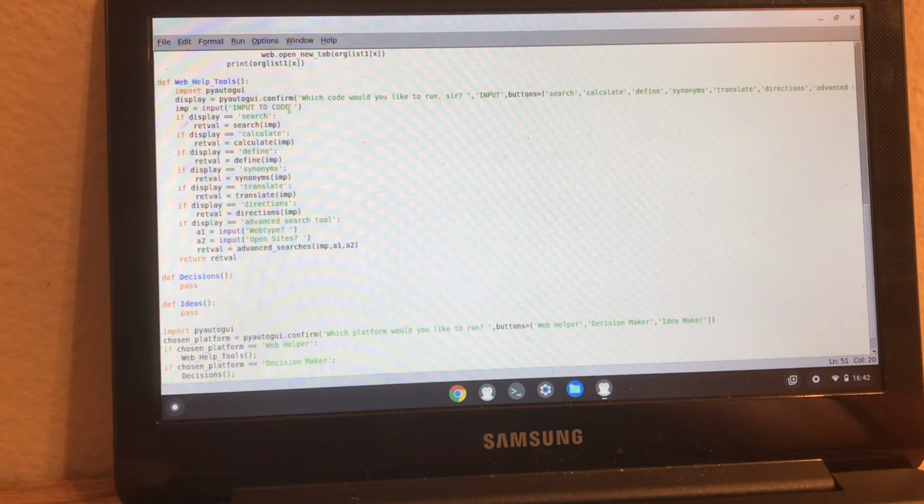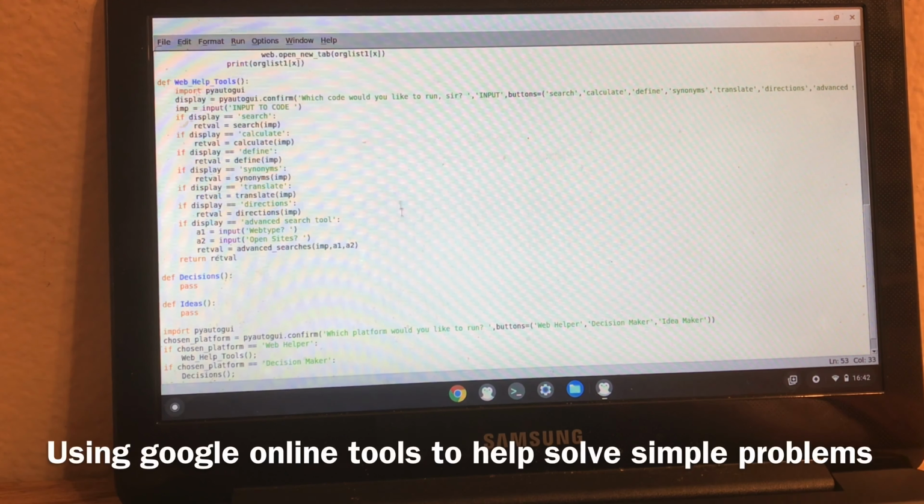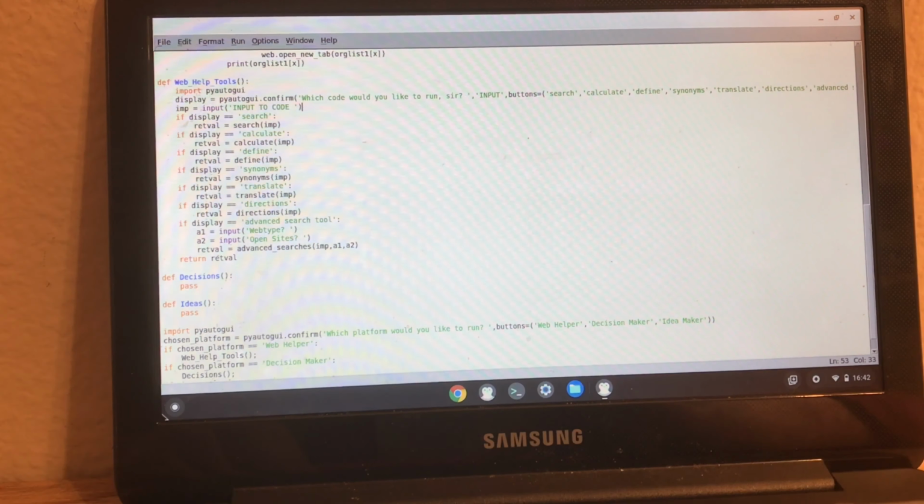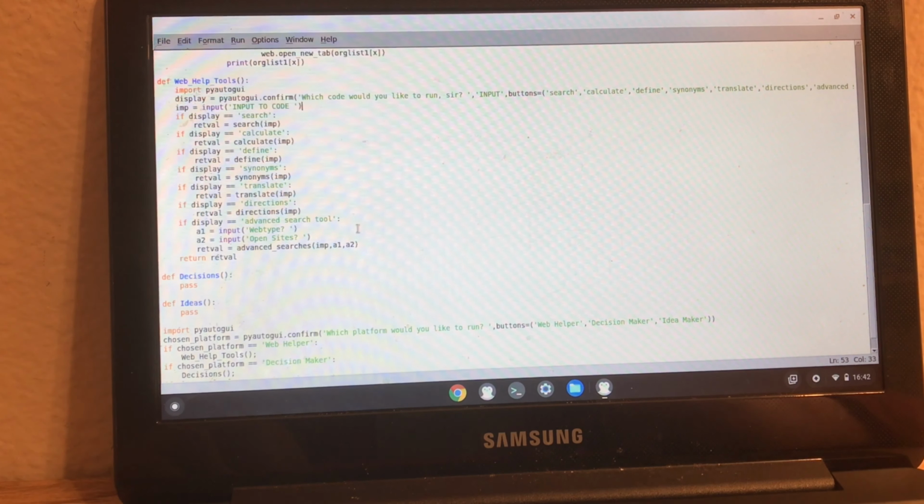I've only figured out one of the things, which has just been me experimenting with different websites using APIs with Google. I think that my next 2 videos are going to be about figuring out how to decide things with people and how to make ideas for people. That'll all be based on information. This is like a sort of artificial intelligence, sort of just an assistant. I'm probably just gonna call this an assistant because I haven't done any of the actual artificial intelligence yet.